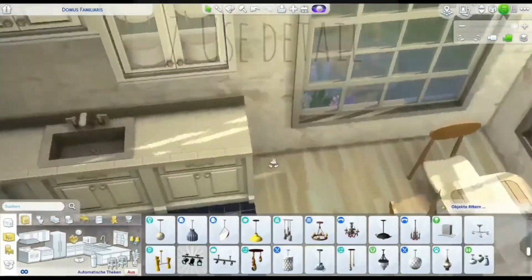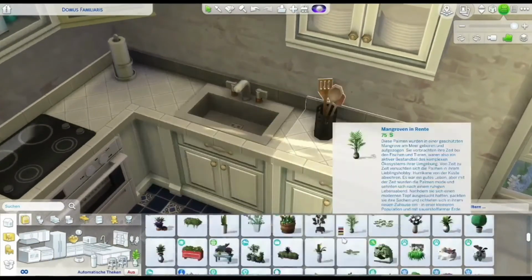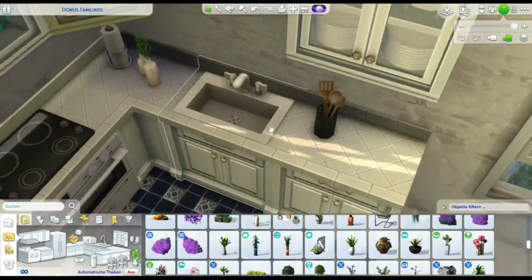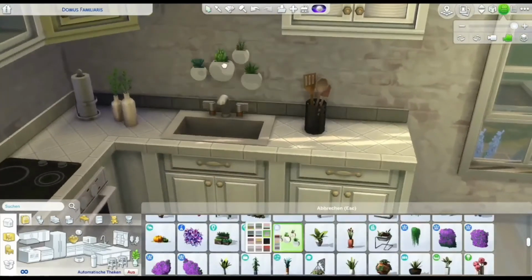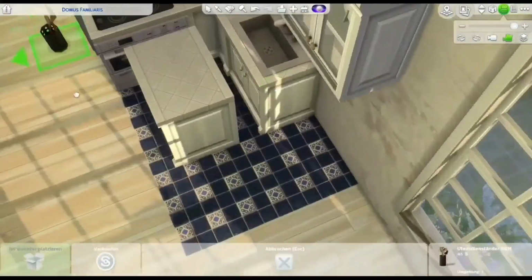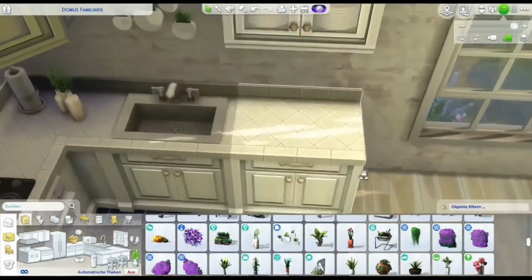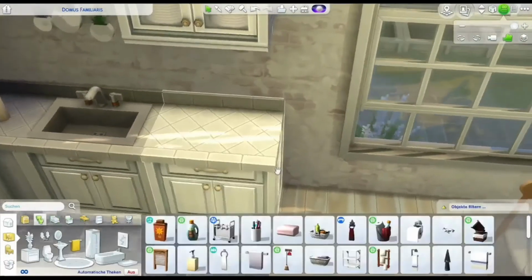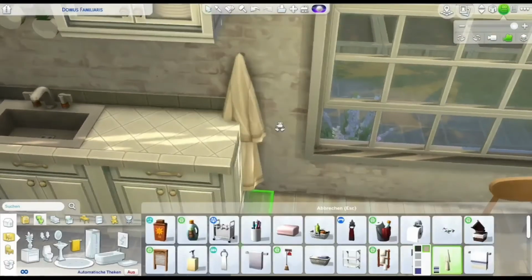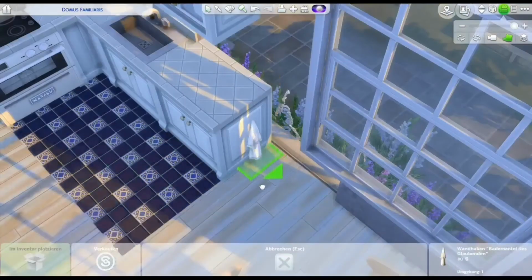My next advice, especially when you're not that good at decorating yet, is use detail. By detail, I mean things that give you a place where to put them simply by their nature, like toilet paper would be nice to have next to the toilet. Placing kitchen clutter like that gives a very realistic vibe and still fits decorative purposes. Also, I like to use this bathrobe as a small towel or imagine that those plants are some kitchen herbs.